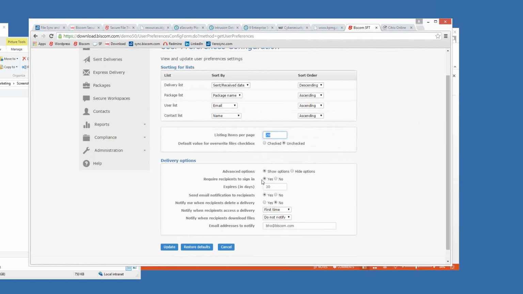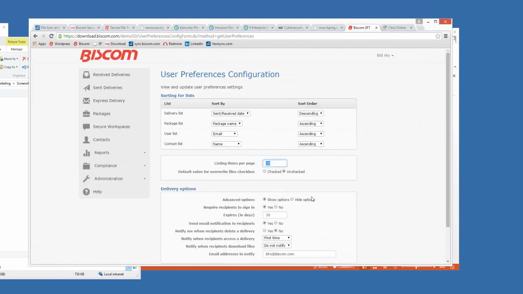If I'm a power user, I can change the options so that they always follow the ones that I care about. Maybe they're not the defaults, but the ones I would use on a more regular basis, and any exceptions I would then change from here on the actual delivery.